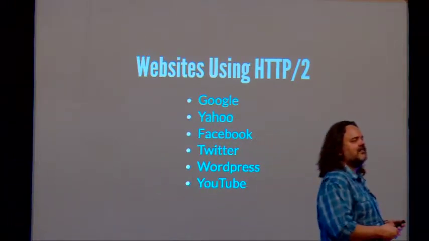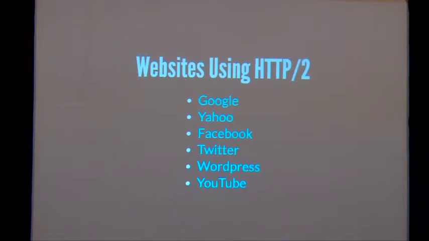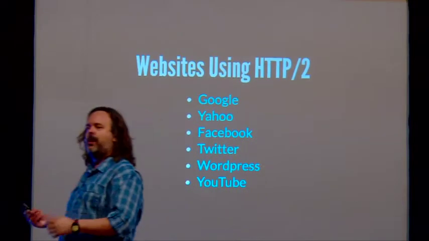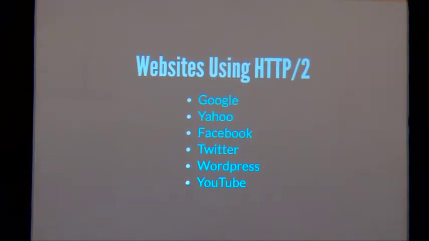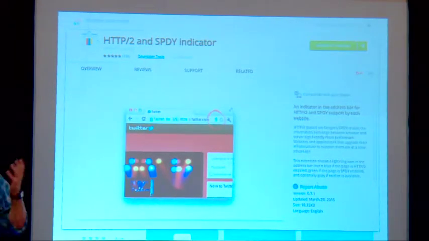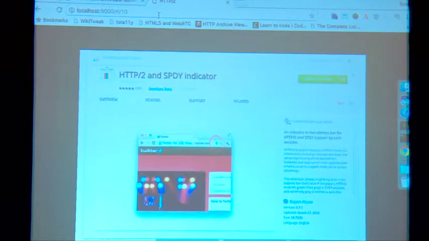There are a lot of websites that are using HTTP2 right now. An amazing number of websites. HTTP2 was finalized in 2015, so it's already been out a couple of years. And so being able to recognize technologies that are actively being used out in the wild by major websites like this. But I encourage you to do a little exploring on your own. There's a wonderful Chrome extension called HTTP2 Indicator. Again, we're not good at naming things, are we? But the HTTP2 Indicator does exactly what you might expect it to.